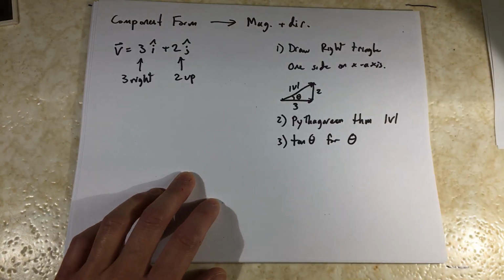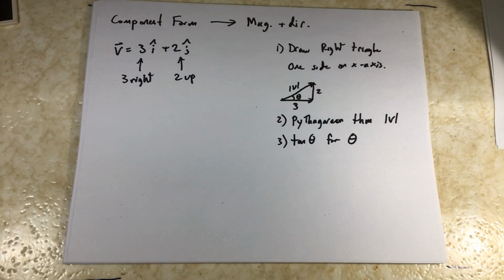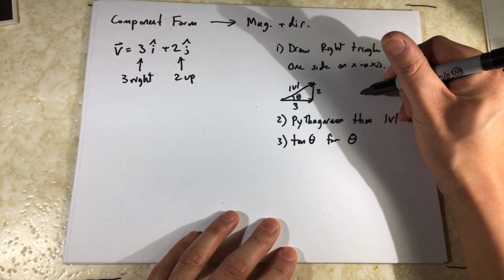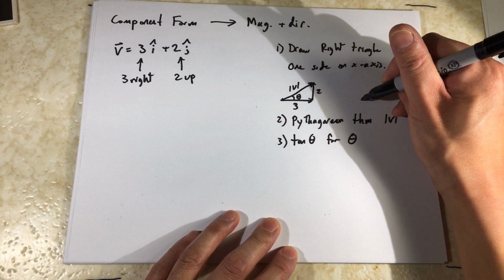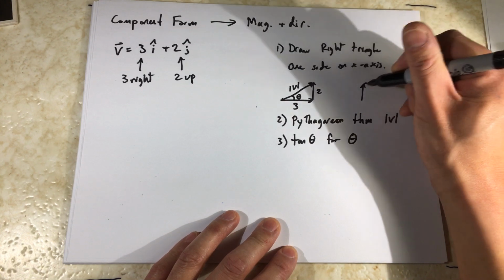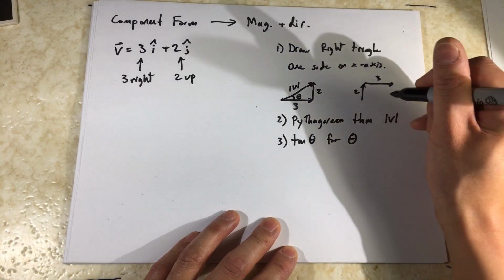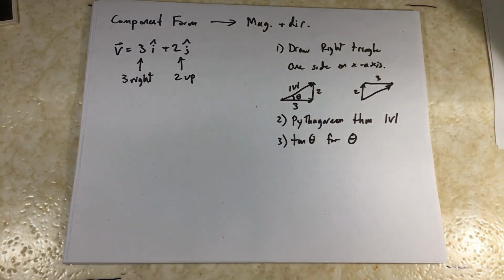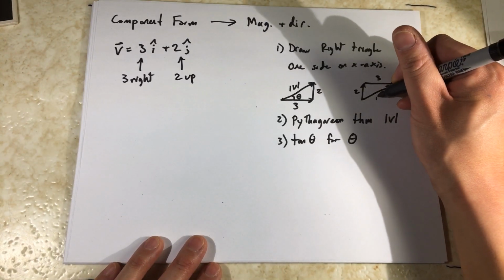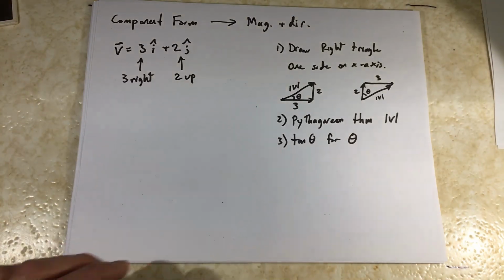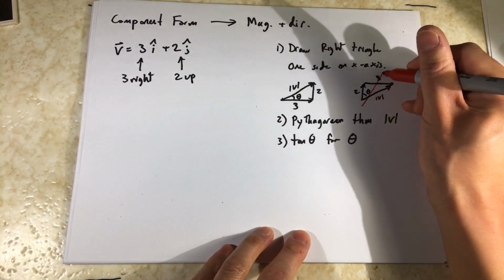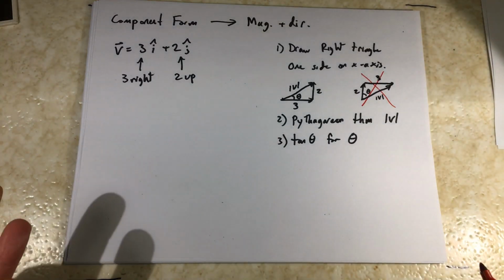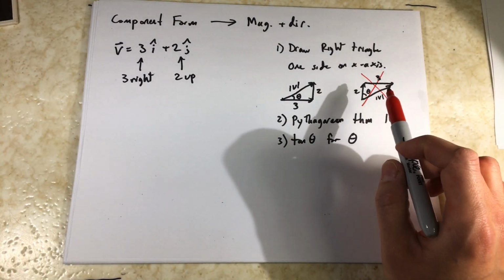And then you would use tangent for the angle. Okay, so let me show you an alternate way of possibly drawing this triangle. You might have drawn it something like this. Maybe you drew it like this. So you go 2 up and then 3. So if you look at this, you would say, okay, so V and then theta or something like that. But it turns out this is not the way I would suggest. There are ways of doing this. There's ways of doing everything. But this is not the way I would suggest.